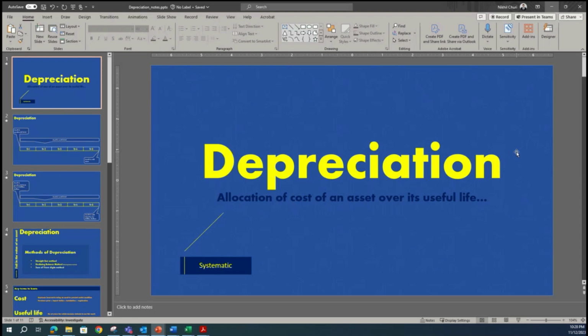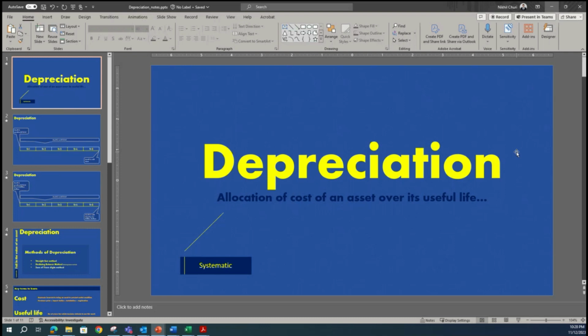Let us say you have purchased an asset which will have a life of 5 years. This asset can be any machinery that your company has purchased, or any software that will have a working life, or it could be as simple as your computer. Every asset has some working life, active life. In industry, this is a term you will be hearing again and again in the financial world. So for now, just take my word: it is an allocation of cost of an asset over its useful life in a systematic manner.